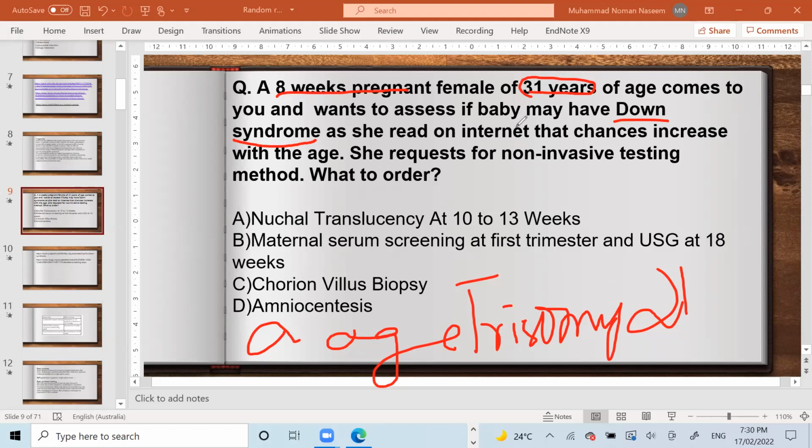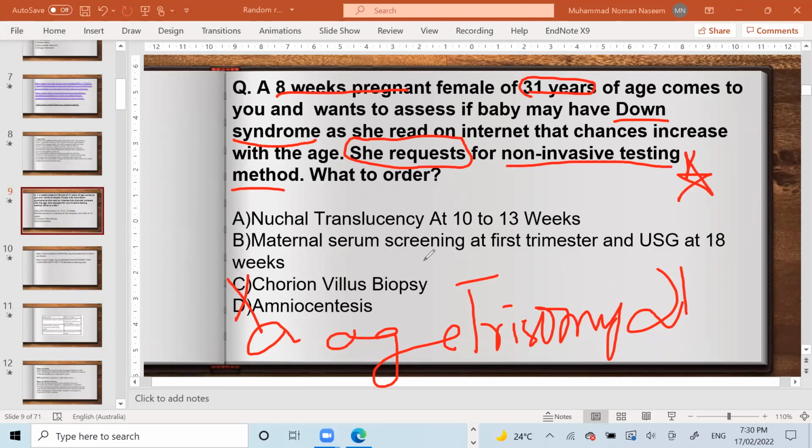So in the first trimester, the patient has a specific request, which is a very important part of your exam here. If she is requesting non-invasive testing, don't go for the invasive methods. So C and D are out. All right. Now we want the non-invasive one, which will be the ultrasonography.